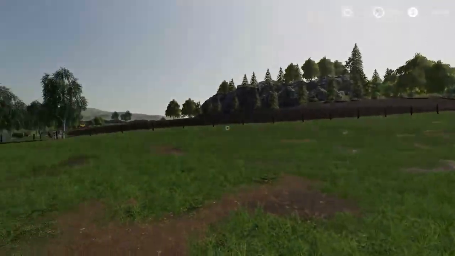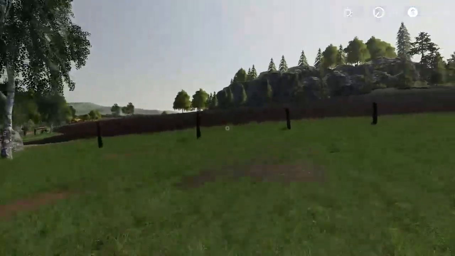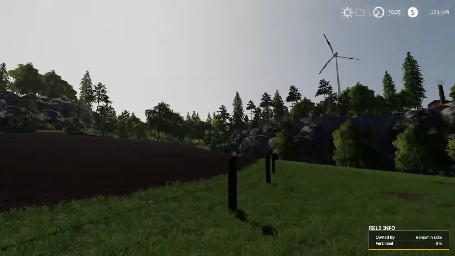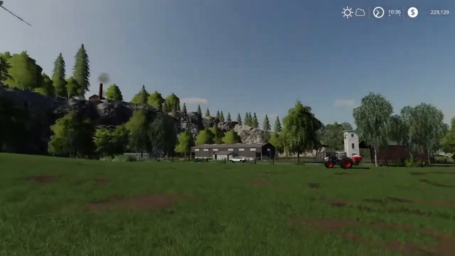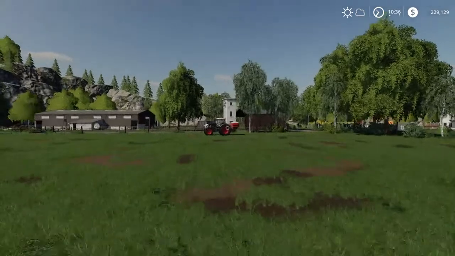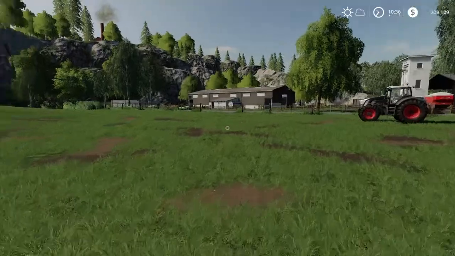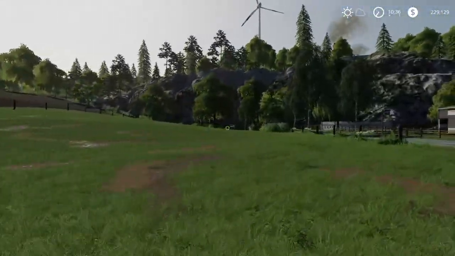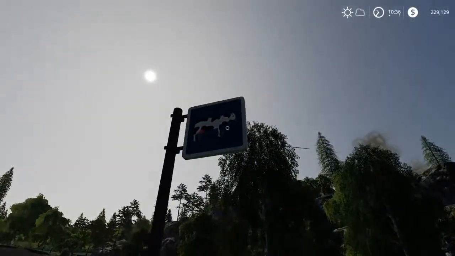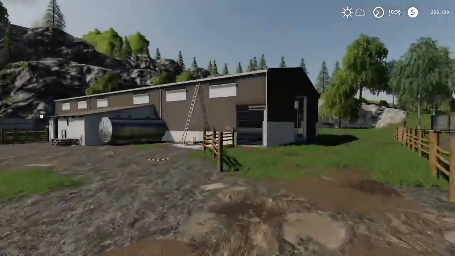So I just want to show you guys this little area here. Super nice little area. Nice little fields and stuff like that. You know, overall this map is really pretty. Besides the flashing in cab, I do like this map a lot. But this field here, all this field is a grazing pasture for the cows. And this is the cow barn.